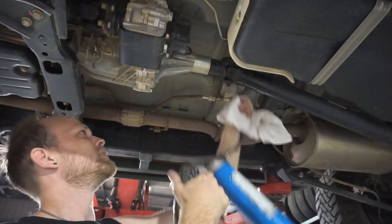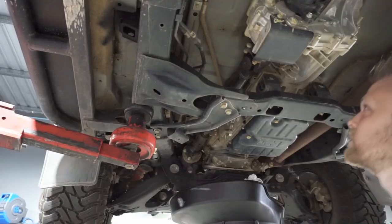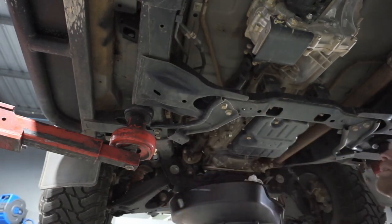A couple of pumps and you'll see it come out of the actual uni joint. And that's when you know that it's greased enough. Now just grease this front tail shaft. So this same deal. Only needs a couple of pumps.